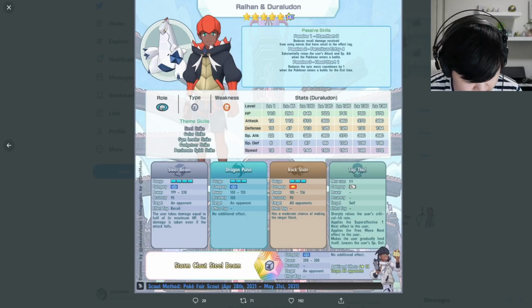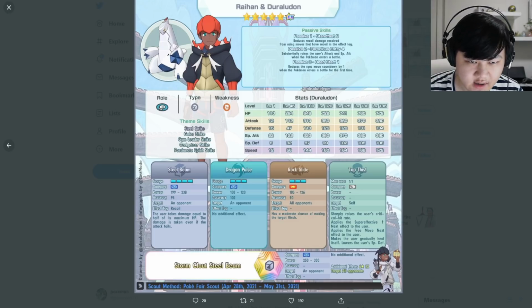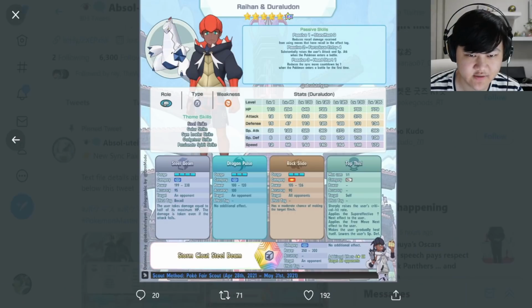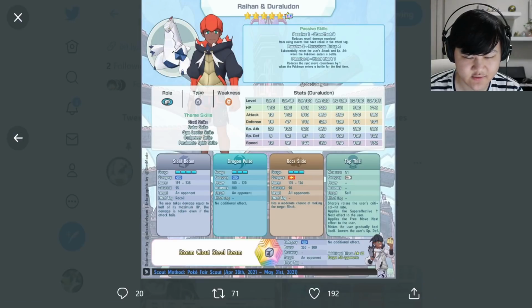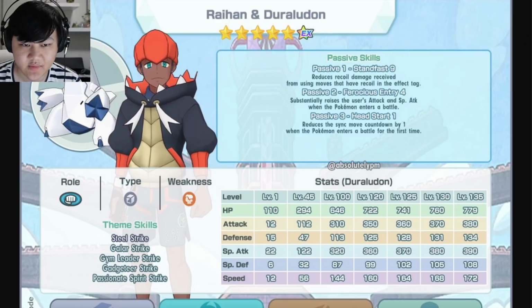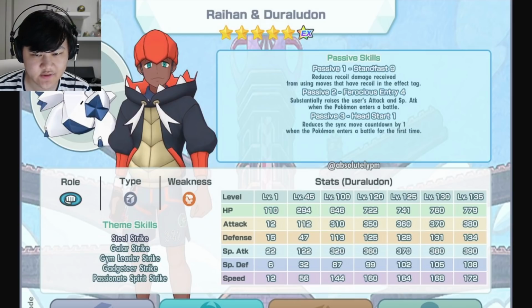Let's get into Raihan. So Raihan is a steel type Pokefair striker, and that's cool, I guess. Is the font too small? Looks a bit small. Oh my god, now it looks weird. Twitter's weird. You know what? I could open this in a new tab, maybe that'll help. Oh, yes, I do think this helps. All right, let's go over it. Well, you can't see Duraludon's head now, so sad day for Duraludon.